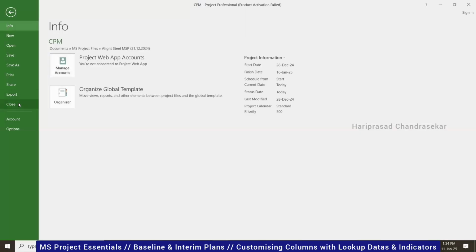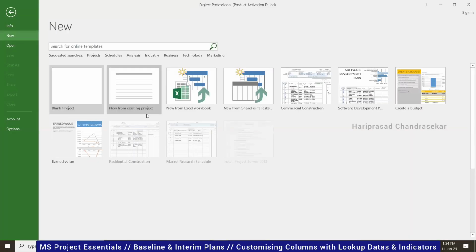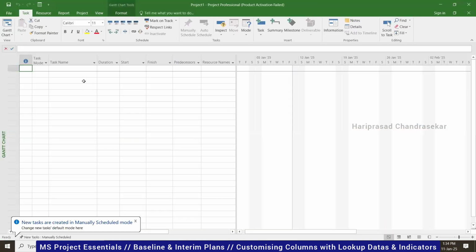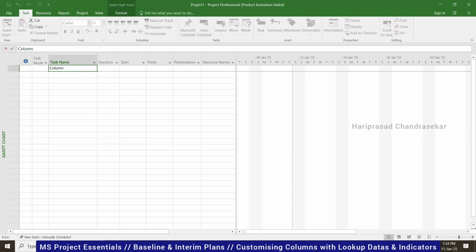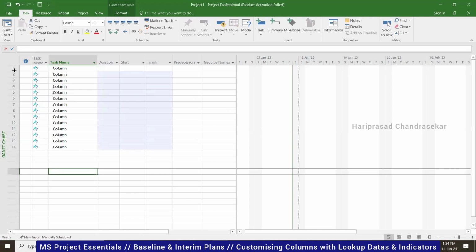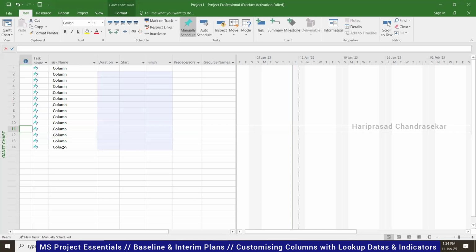Okay, in that case, I will tell you today about the baseline. So we have an autofill option here also. When you drag like that, you can see the row numbers. Now what you can do is delete the unnecessary things.